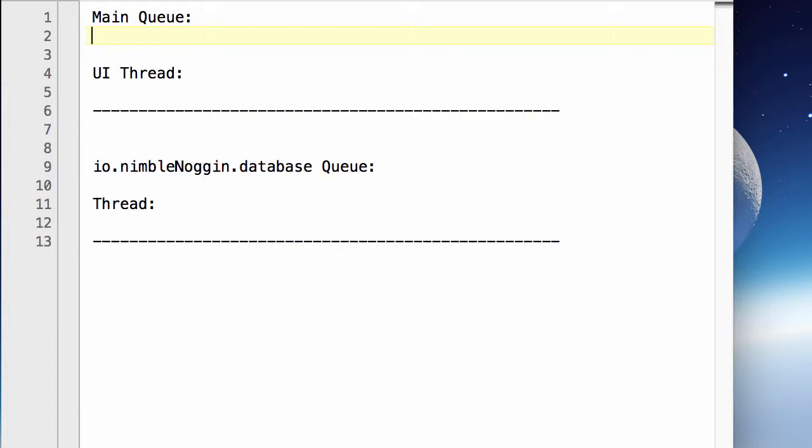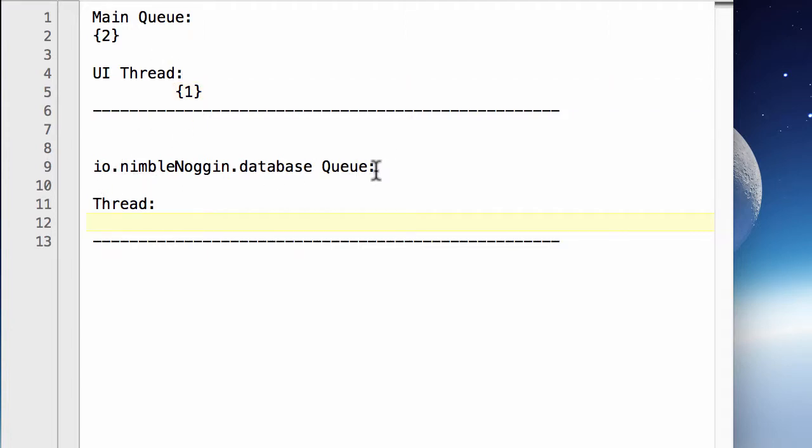So as before, we have work that lands on our main queue and accumulates and gets handled by the UI thread. So let's say here as before, we are handling a tap and some other things occur. Well, I've created another queue and I've given it a name. The SDK allows us to do this. It creates what's called a serial queue by default, which means it's a queue just like the main queue. It has a thread just like the UI thread, except it can run concurrently to the UI thread.